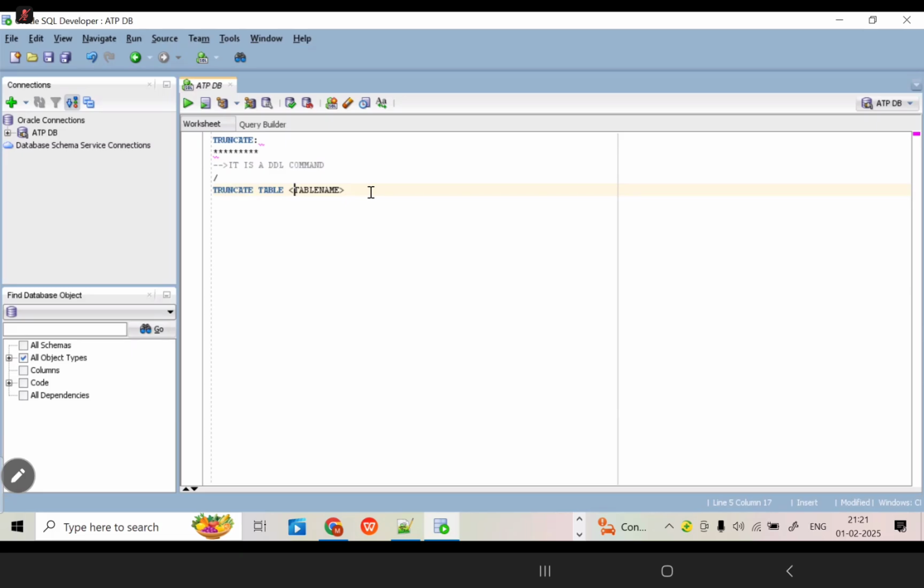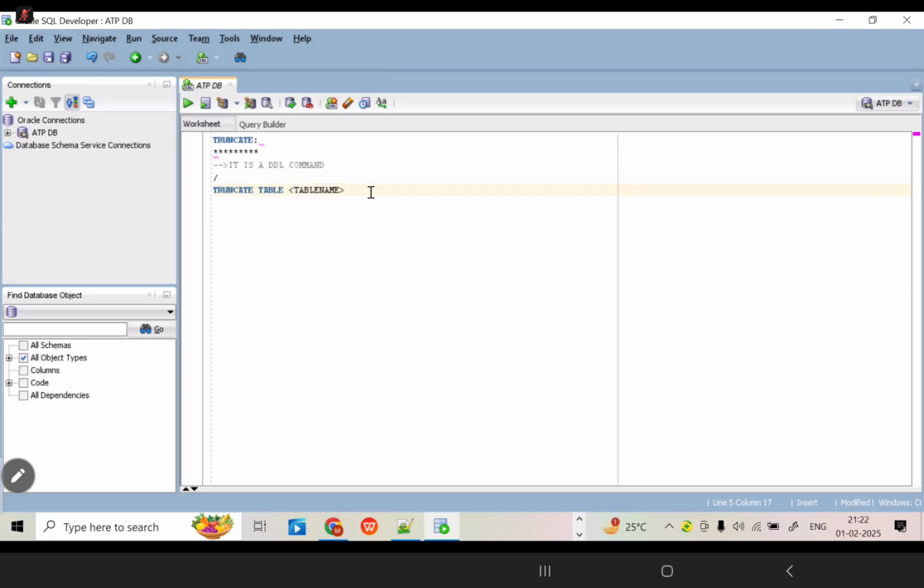DDL command, just remember this pointer: DDL commands won't support the where condition. What are all the DDL commands? Create. Is there any where condition in the create command?